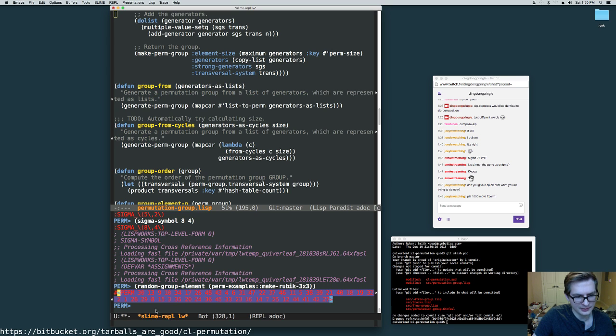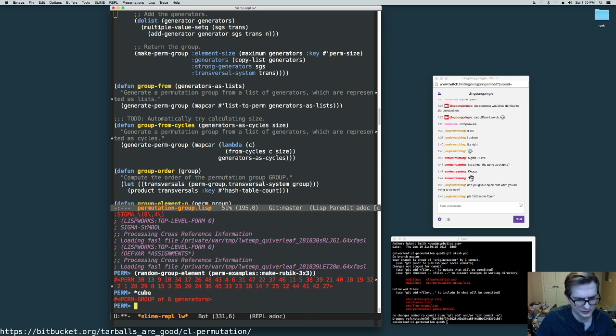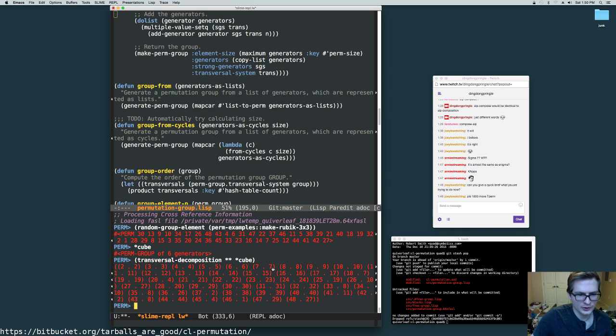And I can get that by computing something called the transversal decomposition. So if I compute the transversal decomposition of that within our, did I define cube? Yes. So if I do transversal decomposition of the permutation, let's say the double star means this right here, within the cube group, we get all of these things.